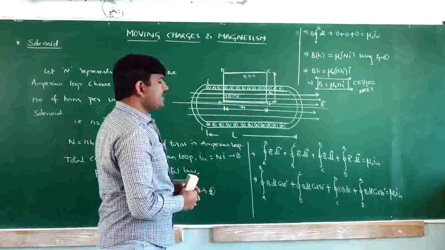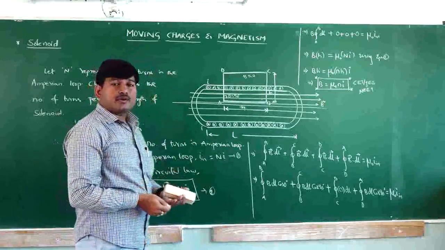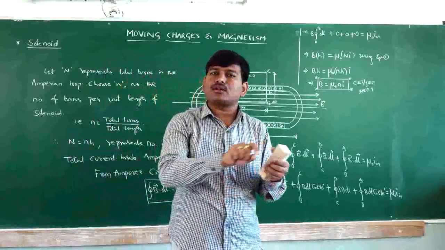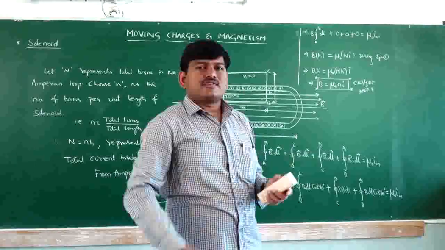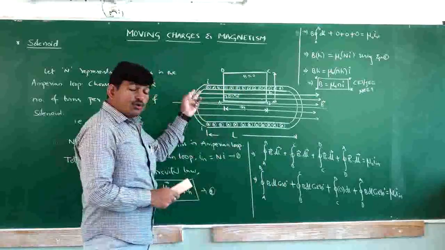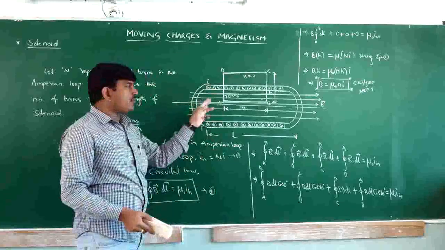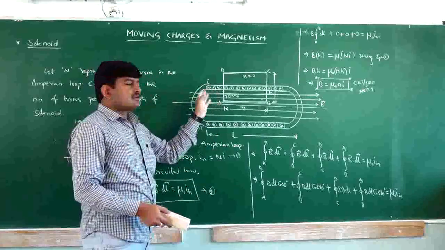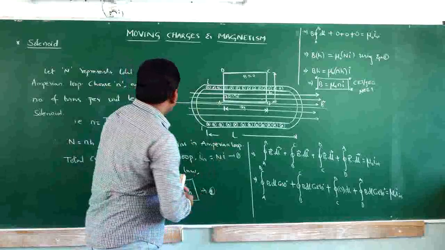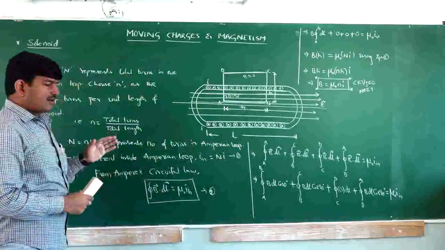Insulated copper wires will be taken. That means a copper wire is taken, and over it a wax coating is given, which will serve as insulating material. Though two turns come closer to each other, there won't be any conduction between the side by side turns. Is it clear? That is the importance of insulated copper wire.